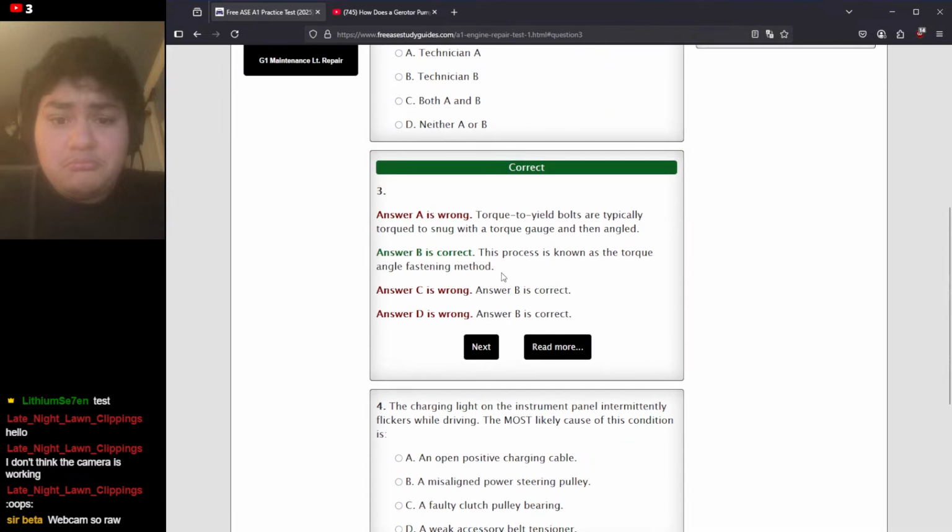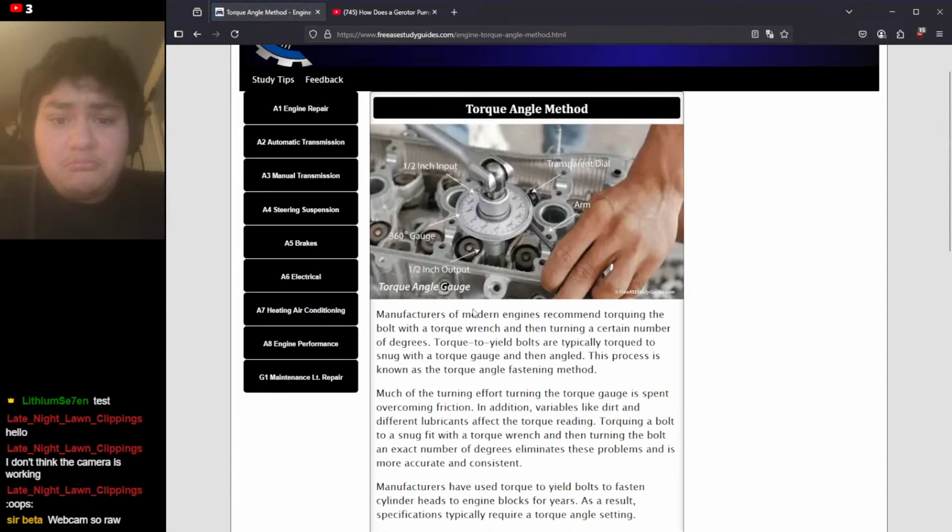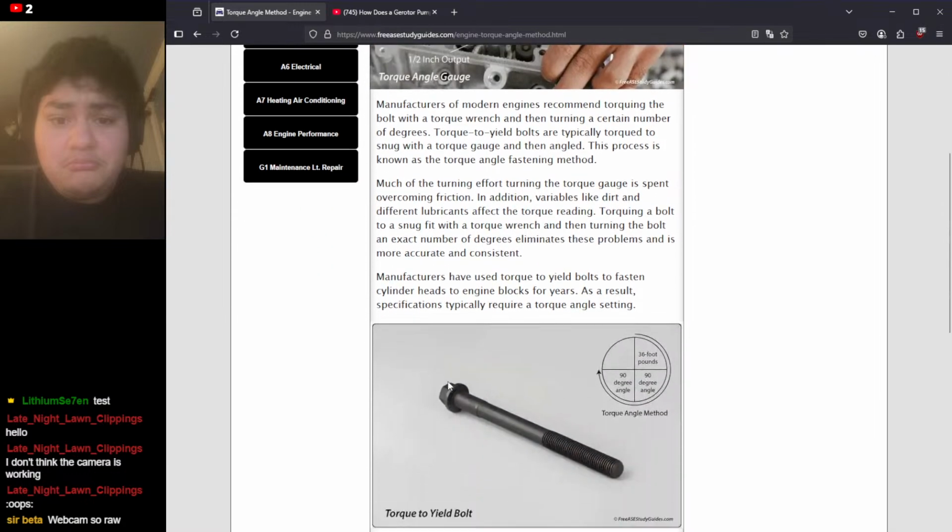Process known as torque angle fastening method. Manufacturers of modern engines recommend torquing the bolt with a torque wrench and then turning a certain number of degrees. Torque to yield bolts are typically torqued to snug with a torque gauge and then angled. This process is known as torque angle fastening method.